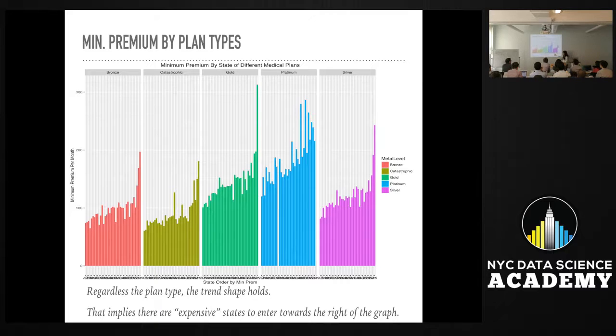x-axis for you guys. This is the same layout as the previous slides. They're ranked from the most expensive barrier of entry state to the least. The colors are by the 5 different plans out there. But you can see the trend is the same for every state, which means on average, Alaska and all those states on the right are more expensive to enter in every single type of plan out there. So it's not about the percentage of participants in that state. It's actually that every single unit price on that policy is more expensive.